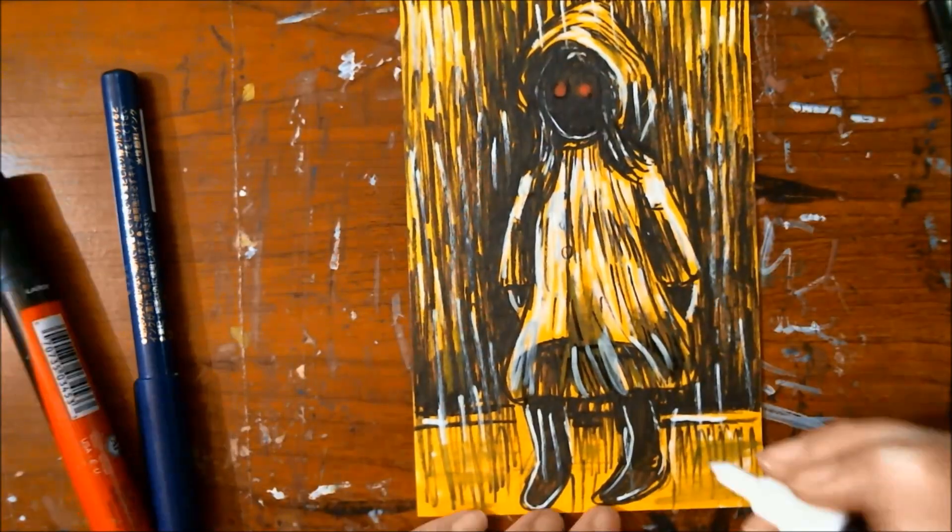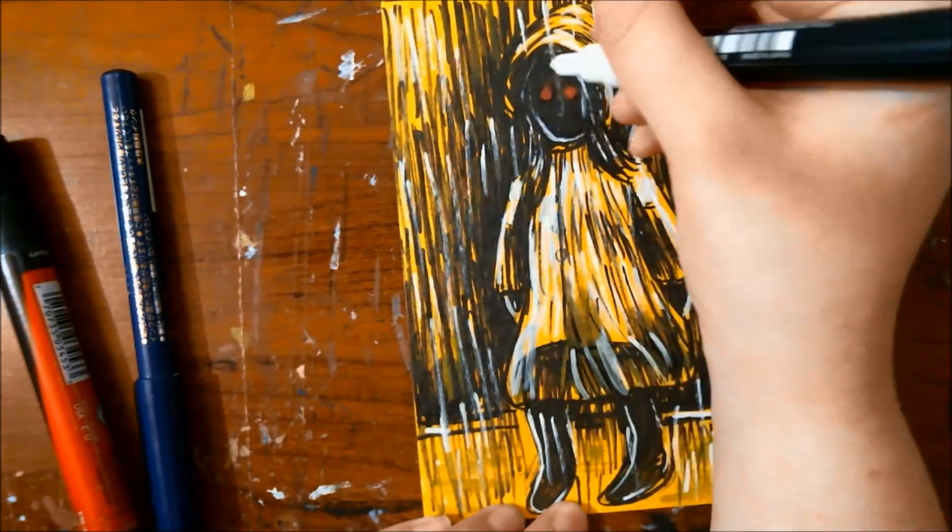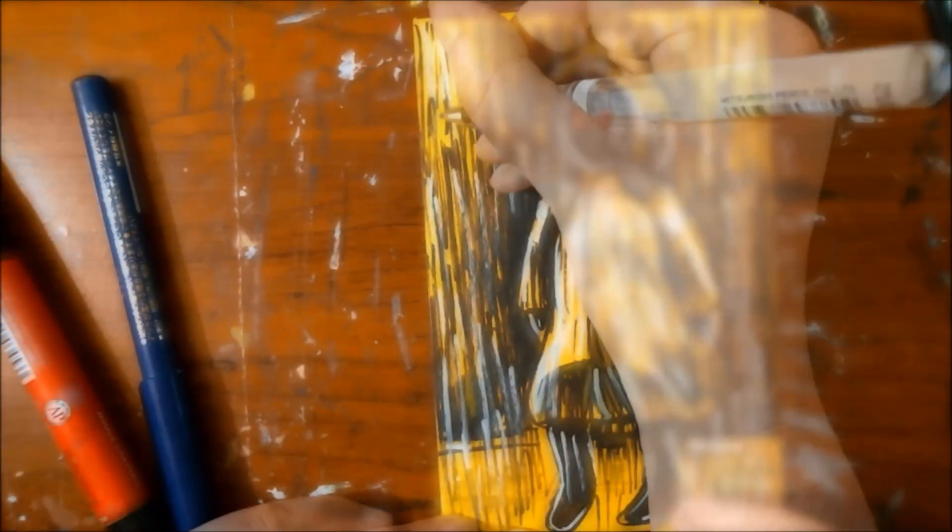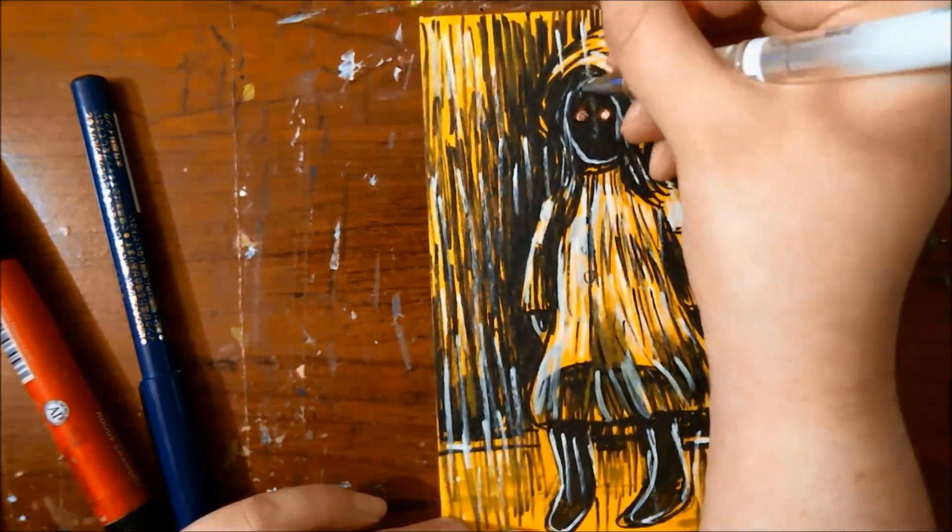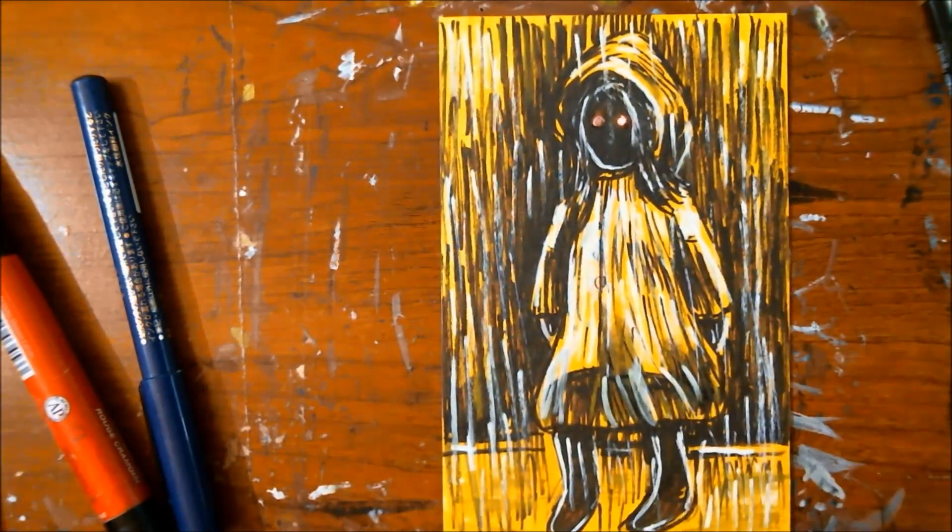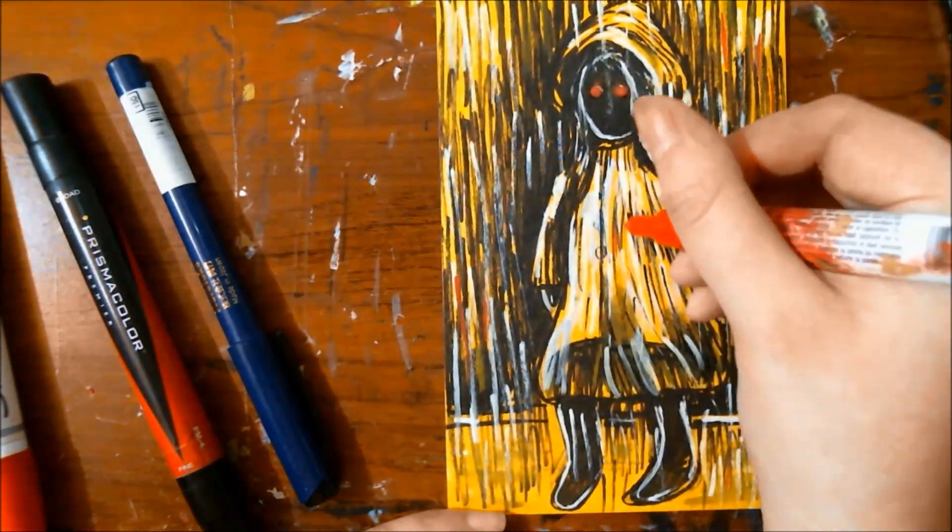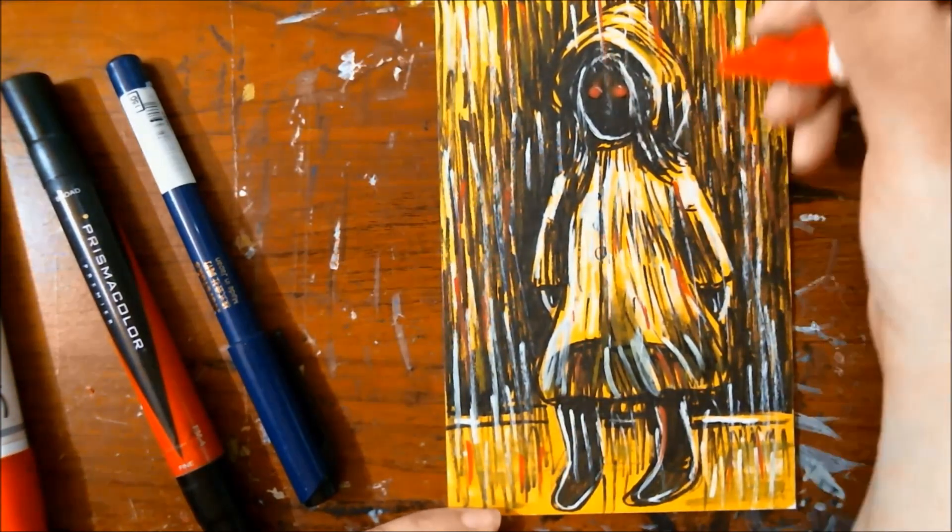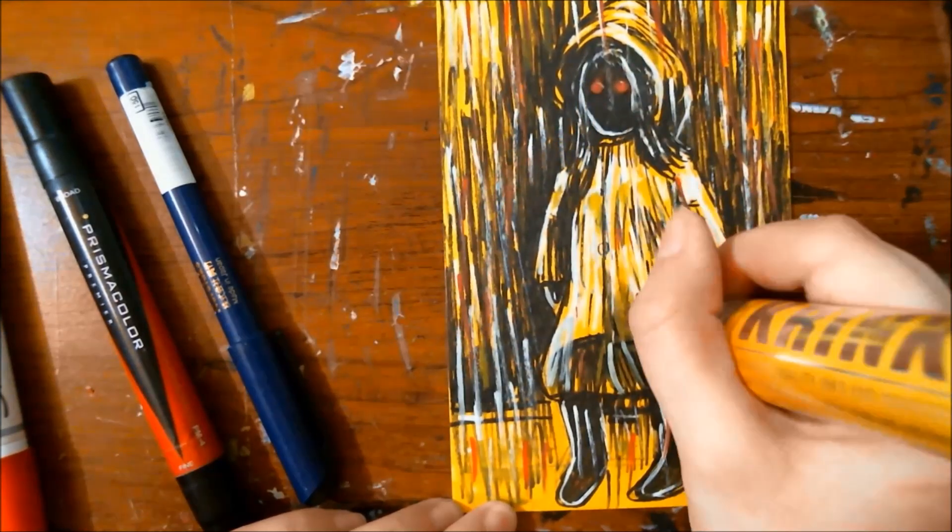For this I just decided to roll with that mistake. The goal of this one was to create something and let go and just have fun with it. And at this point I am just bouncing around with the different markers and pens that I have going on. I do decide to pull in more of that red Sharpie marker throughout. I add some more red lines in the background and I also do an outline of the figure in red. I think doing this made it feel more cohesive overall.